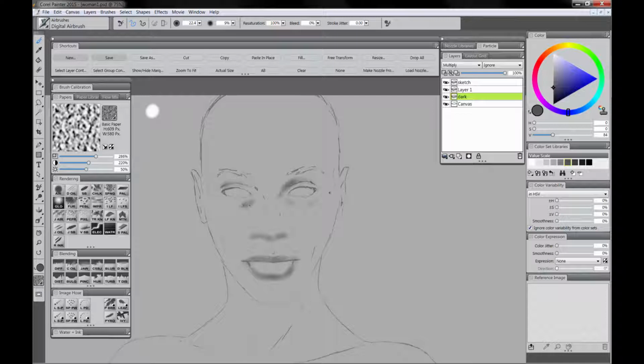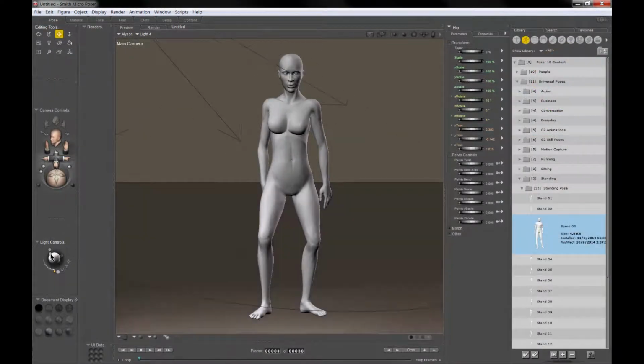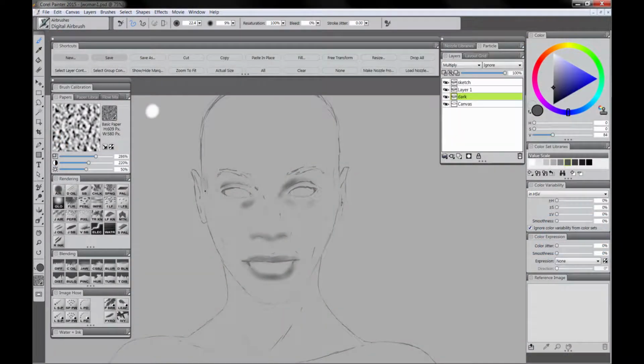You want to think of all of these forms as being different three-dimensional objects that are all kind of merged together. And if it helps, go ahead and use Poser to study those 3D models and move the light around and see how it interacts with those 3D shapes. That'll give you a really good idea of how to shade things.